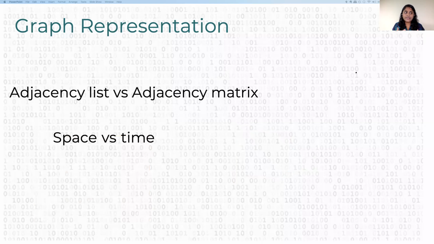Let's say we have a graph that's densely connected, like there are 100 nodes and all of them are connected, then it makes sense to use an adjacency matrix. But in scenarios where there are similar 100 nodes, but only 2 or 3 are connected, it's better to go with adjacency lists instead of matrices. So the trade-off is space versus time.